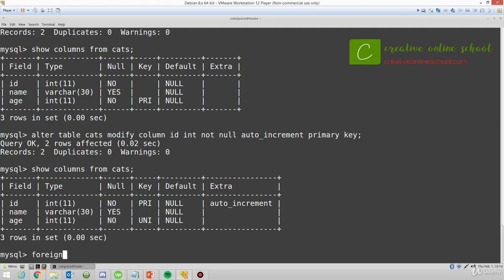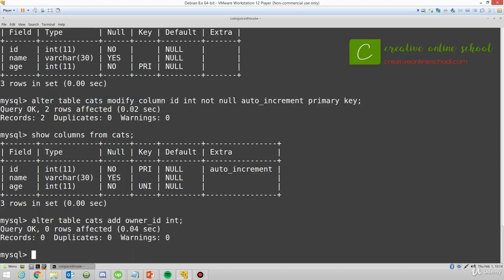And what foreign keys do is they reference other tables inside of your table. So we're going to add another row called the owner ID, and we'll just define it as an int for now. And what we're going to do is alter table cats, add constraint f key owner ID cats, and this is just going to be the name of the foreign key that we're adding.